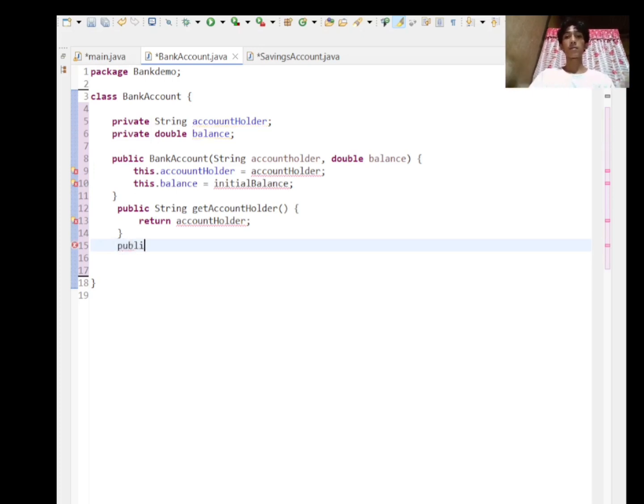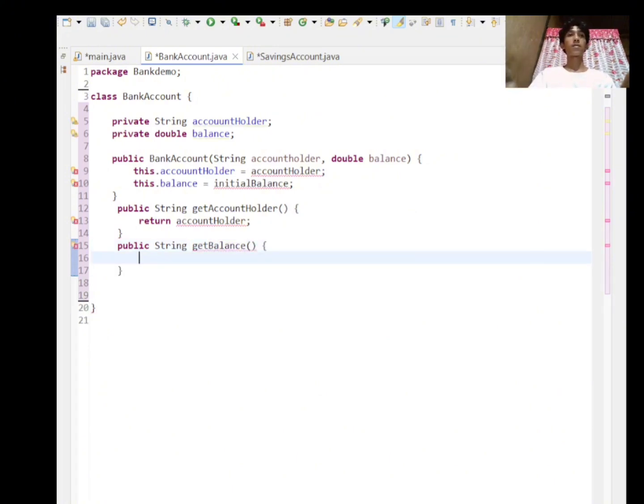Say public double getBalance method, and then return balance.